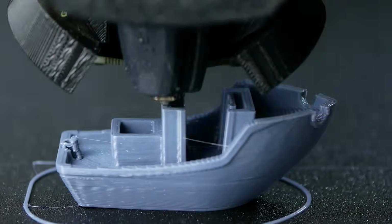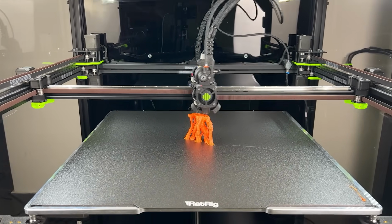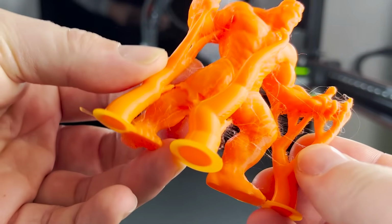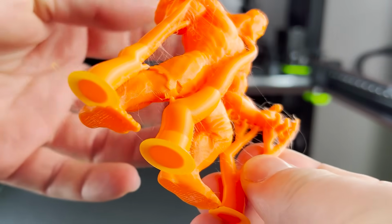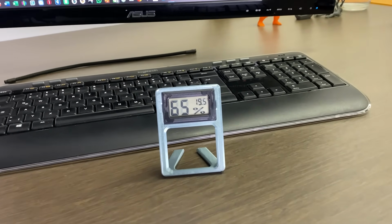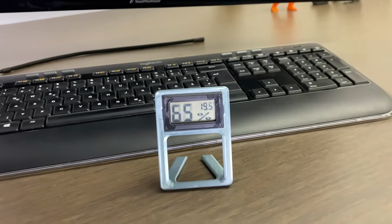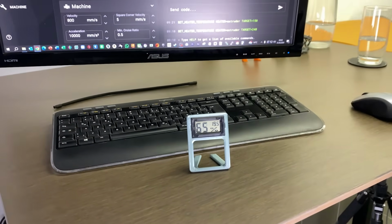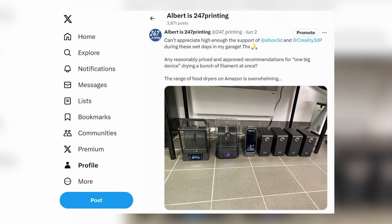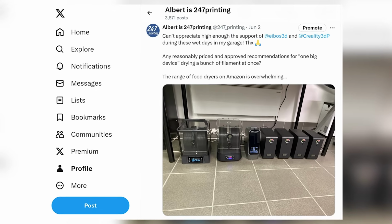I ran some quick tests like a 3D Benchy or a Mini Hulk to check the PLA profile I had to make. The 3D Benchy was a bit stringy and the Hulk looked as if it was printed with wet PLA filament. With the humidity around 65% at that time, this might have been possible, but seemed rather unusual based on my past experiences with PLA at my home. However, I undertook a major effort to dry all the filaments intended for use with the VCore 4. Shout out to Creality and Eyeballs for providing these dryers.